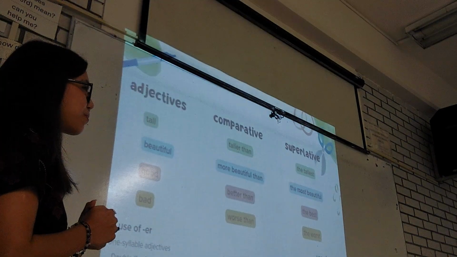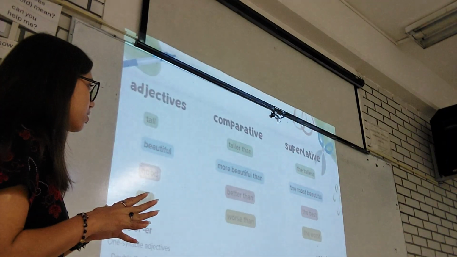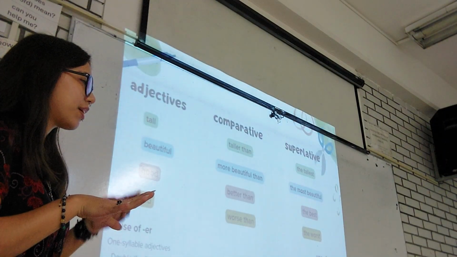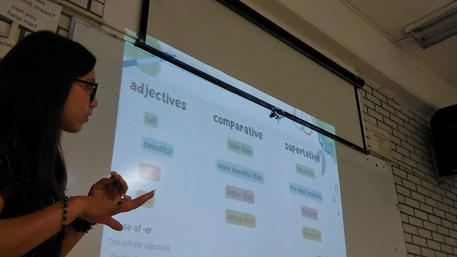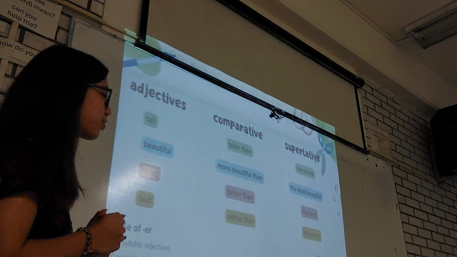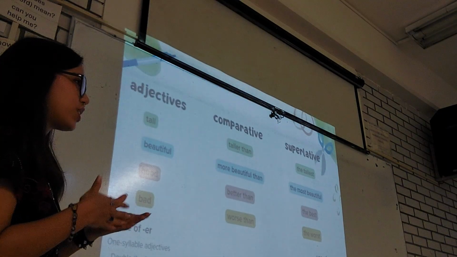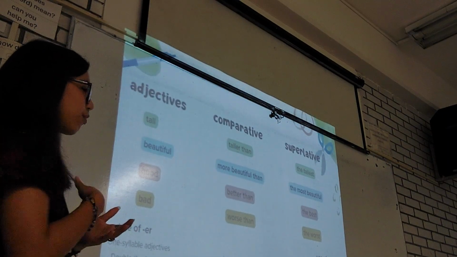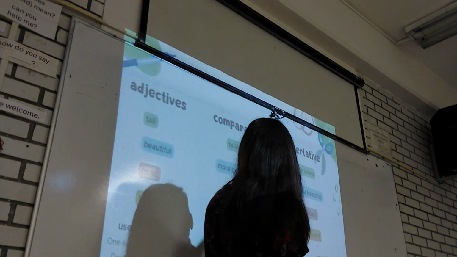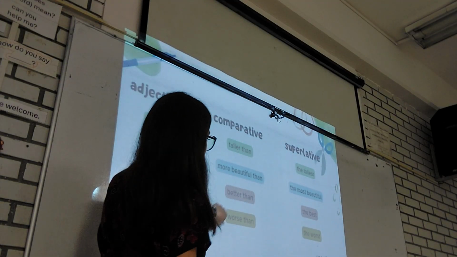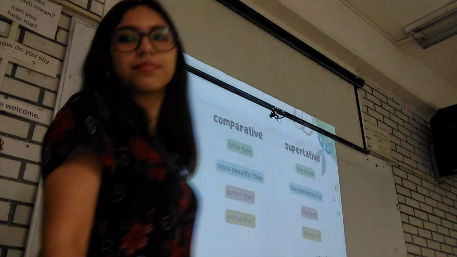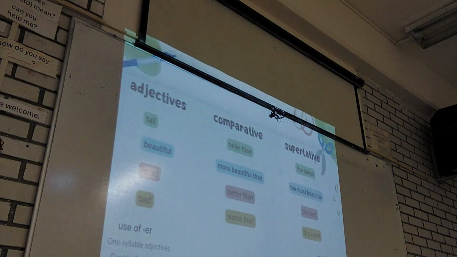So this part is kind of hard because irregular adjectives don't have a clear rule for them. So you have to know which ones are irregular and which ones are regular, so you know when to change the word completely. Do you understand that? Okay, let's continue.